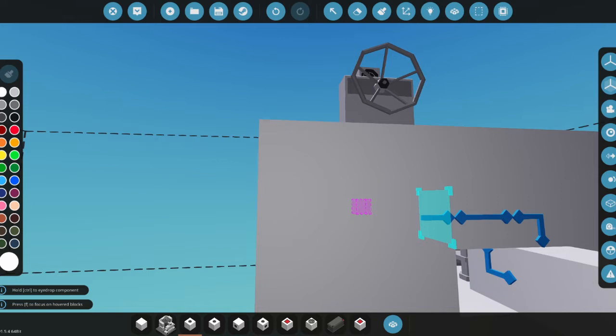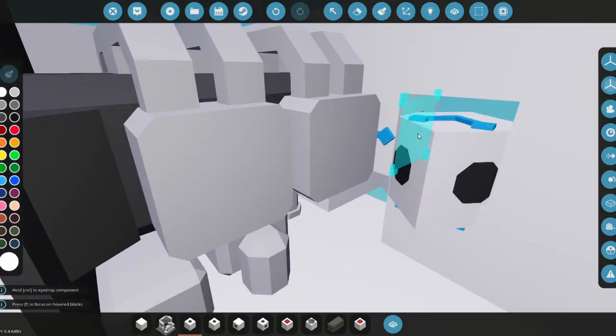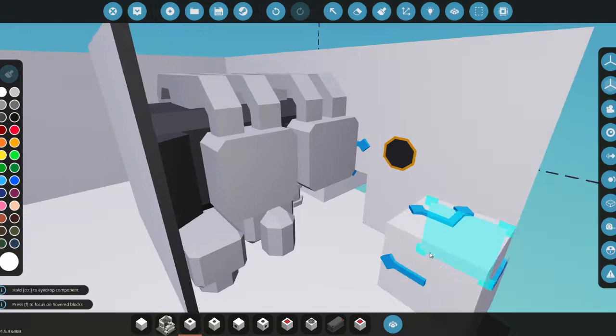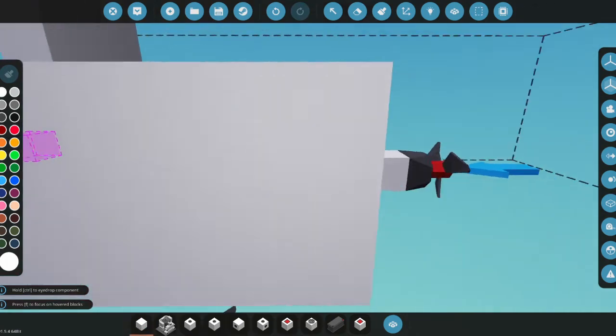I can see it's going that way, but I can't see that it's coming out the other side. So I'm just going to go over here and look to make sure it's coming out where I want it. And it is. All right. So now I've got my drive shaft hooked up. Let me put a block in there to fill in the hole. So I've got my propeller hooked up.